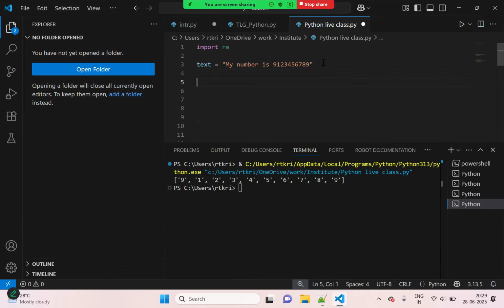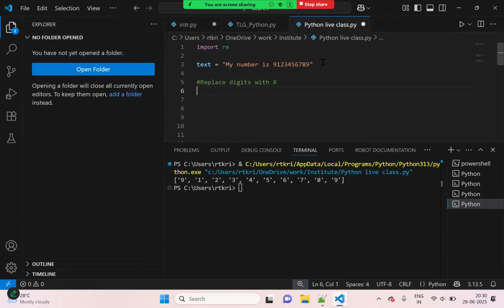The next thing we are going to do is replacing the given digits, replace digits with capital X. After writing this entire program, you will be able to understand what we are going to write.